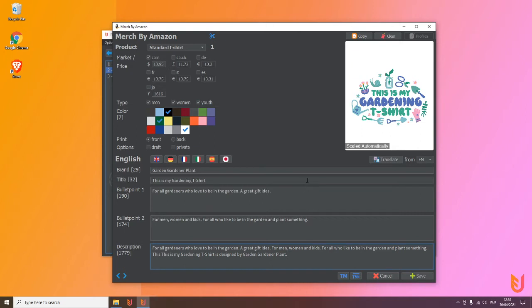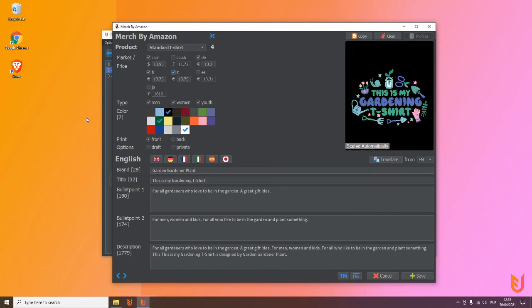And this is also a huge advantage, especially with the new Merch by Amazon update, where you can now upload as many designs as your tier allows. And another cool option is, of course, you have tagged it in English, but maybe you also want it for the German market, or maybe also for the French market and Italian market.